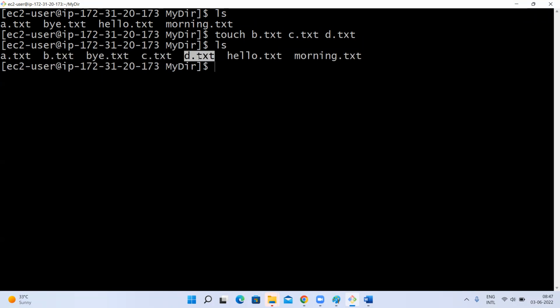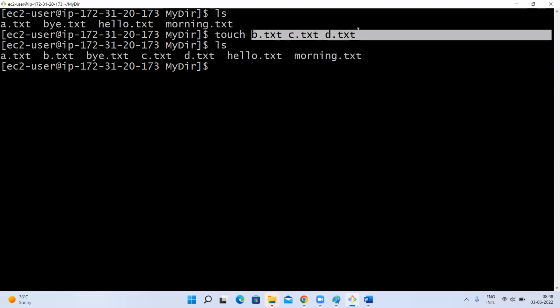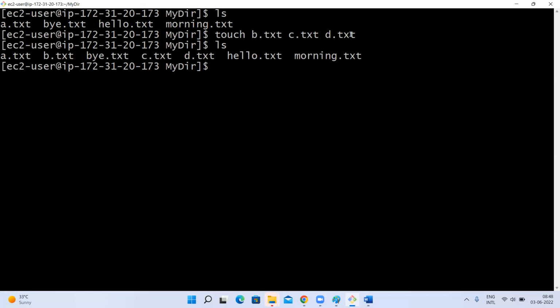Will it take any extension, for example? Wait, I'll tell you. That is the next topic. I'll discuss that. Okay, good question. But wait a minute. After this, I'll tell you. Have you observed here? This b.txt, c.txt, d.txt. It's created all the files. So like this also multiple files you can create. Understood, guys? Next, the same question. Actually, that is the next topic I have to discuss, but he asked, so let me discuss that. Then I'll go to absolute and relative paths.